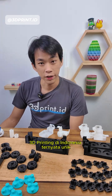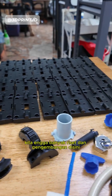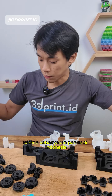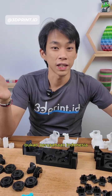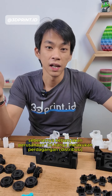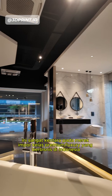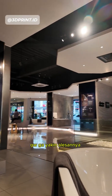3D printing in Indonesia is quite unique because although Indonesia is full of cheap labor, we don't actually do a lot of research and development here. Most of the companies that manufacture in Indonesia are not usually Indonesian companies, and that is why most businesses in Indonesia that involve selling and making products are actually trading companies. This is even more pronounced with premium brands selling premium products in Indonesia.